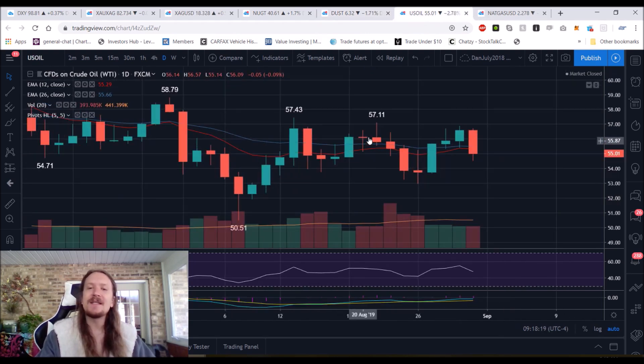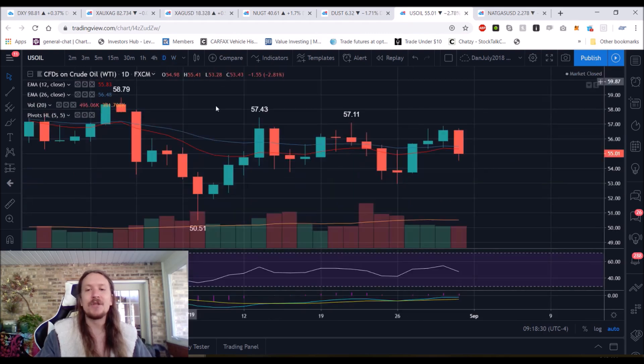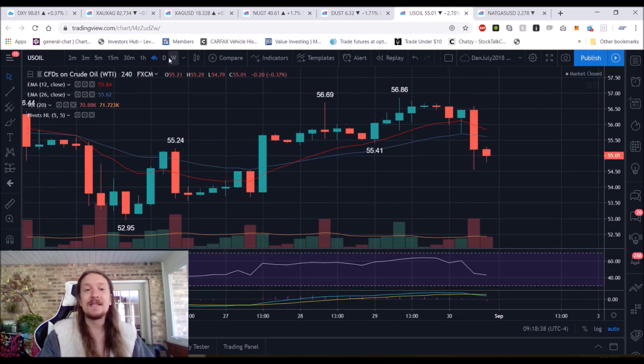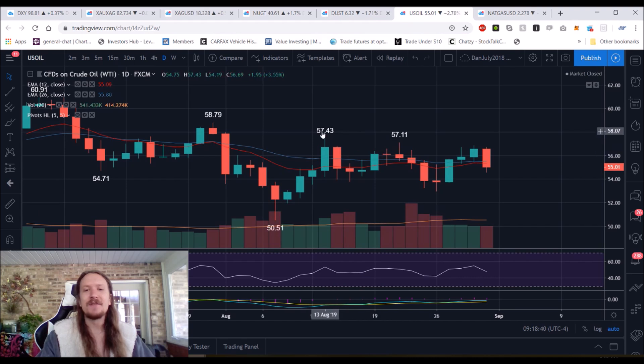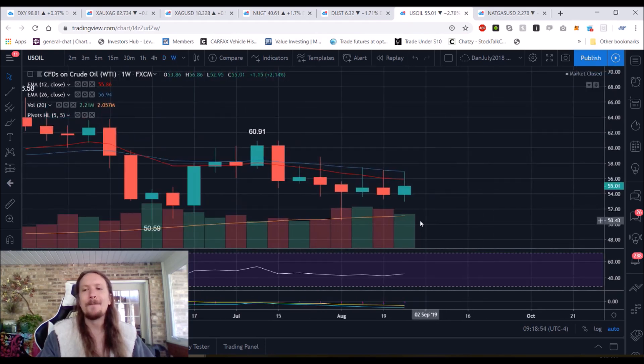Oil pulling back. So we did get that daily lower high — we were looking for a lower high compared to 57.11. I was talking about how in the weekly equilibrium, that's 11 months in the making now, that if you were looking for a bear break and a position for that bear break, the daily lower high is an area to be scouting for it. We lost the four-hour uptrend, which indicated that the daily lower high had been set. So 57.43, 57.11, and now 56.86. The key support is down at 52.95.